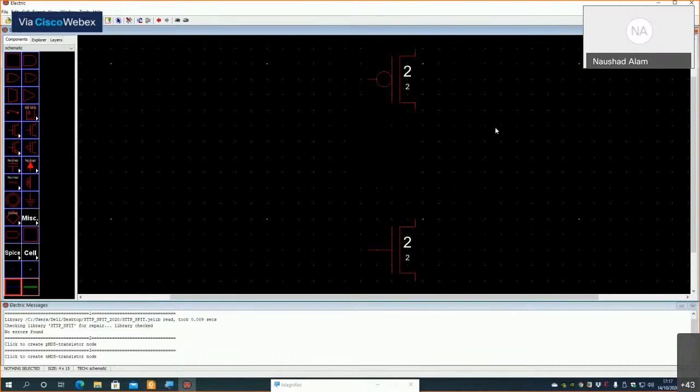When I bring my cursor on this component, it is highlighted. You can see that. When I bring the mouse here, it is highlighted. To select it, I will bring my mouse here and I will left click. So now it is selected.